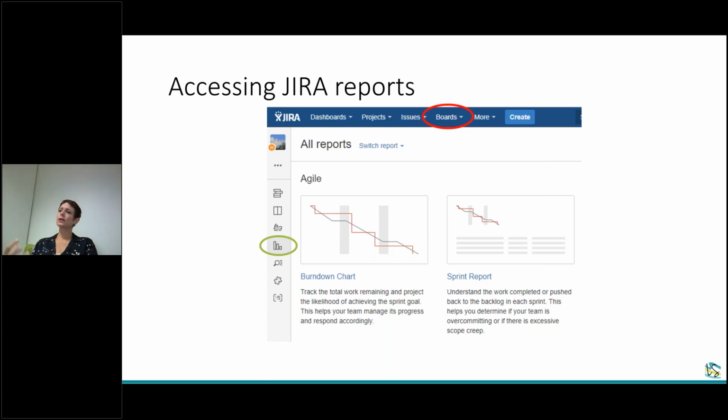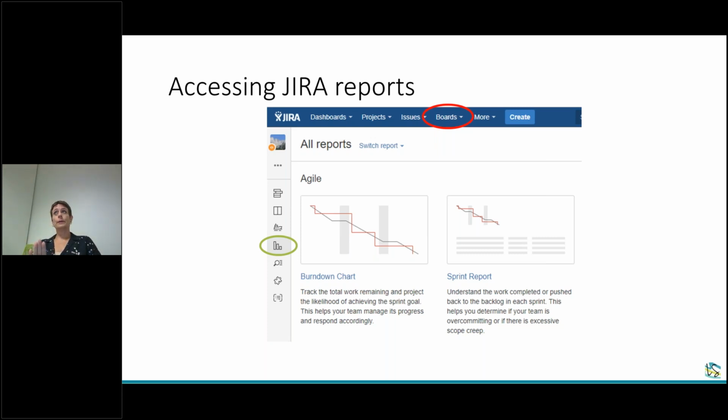Sometimes you can be looking at a report and go, this doesn't look quite right. Go back up and make sure that you are on a board that is not filtering out data that you expected to see or adding data that you didn't expect to see. So always check what board you're on before you start running reports, because it will share the data with the board that you're on.